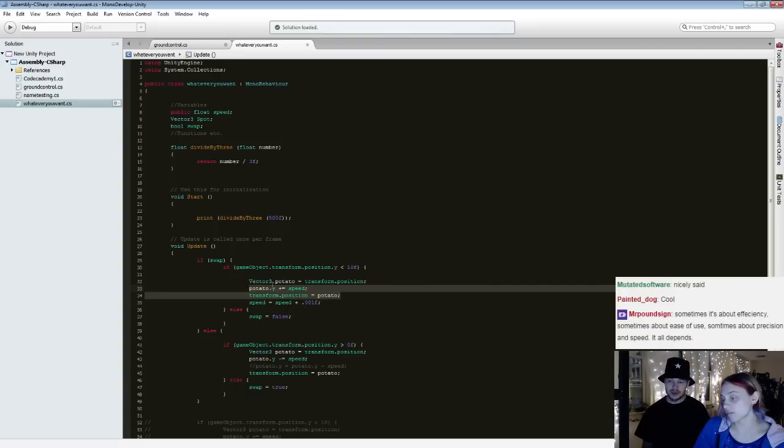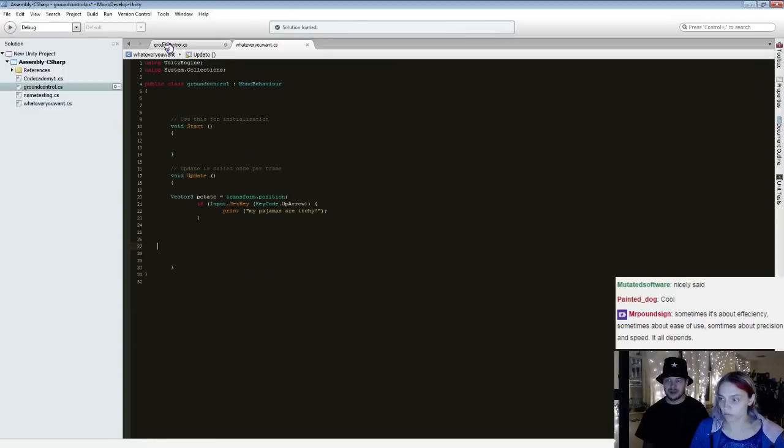Do we want the same thing? No, we don't need the speed. Just the bottom one. You've got 2 lines selected. There you go. Go back to ground control, and underneath all the if statements, for all the different keys you're going to use, down over here, paste. Cool. So now this won't do anything, of course, because you're not modifying potato. Right, I'm currently not touching potato.